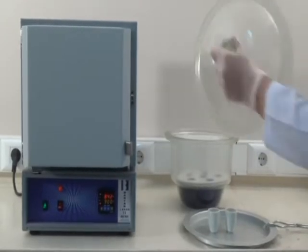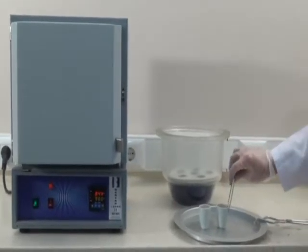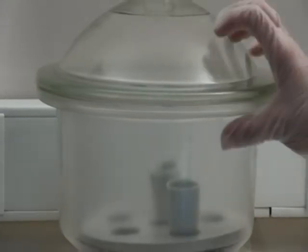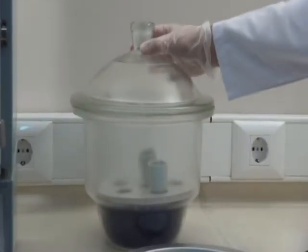Then place the crucibles inside the desiccator with forceps without touching by hand. Close the cover of the desiccator and don't touch it, leave it first for a few minutes. Let the vacuum adjustment take place inside and outside of the desiccator. Otherwise the cover door will stick and opening it will be difficult, it can increase the risk of accidents.